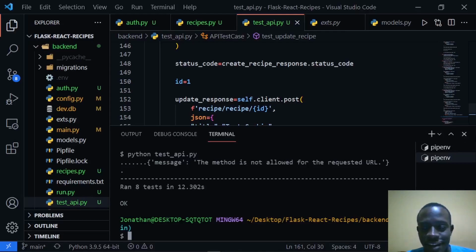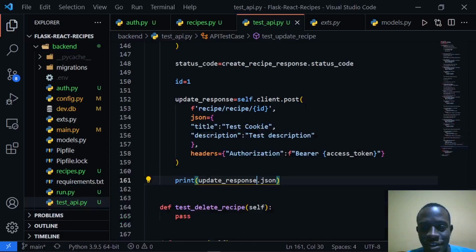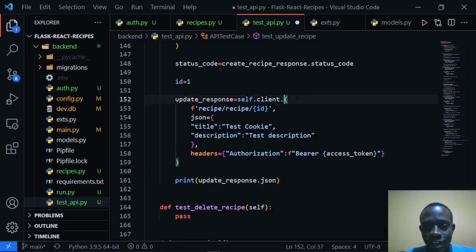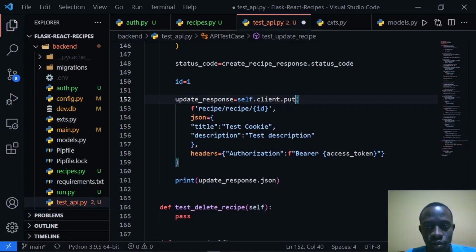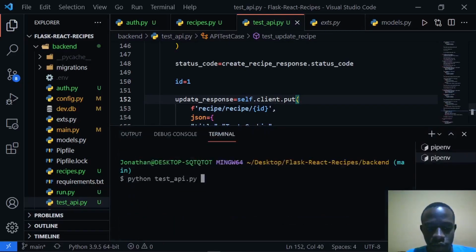In this case, we actually did a post method. So what we need to do is come and say self.client dot, in this case we're going to say put. Since this is an update method, we need to say put. Then we're going to run test API.py.